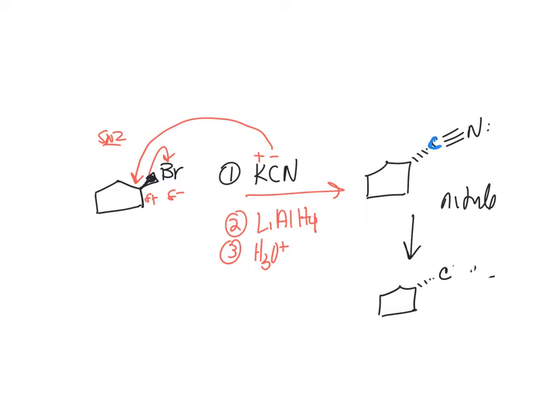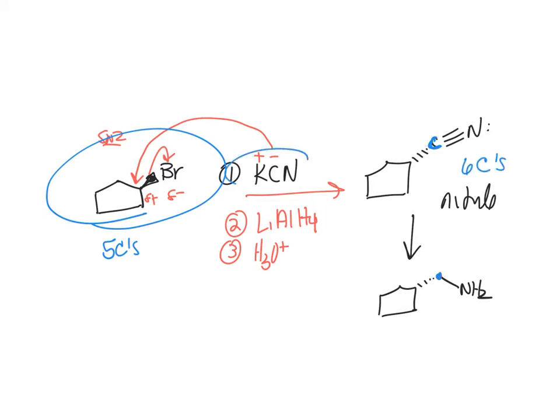And I don't even like doing it this way. Just go ahead and draw a correct Lewis structure here. Do you see how we added this carbon here? So this has, count your carbons, 5 carbons. This has 6 carbons. So potassium cyanide adds a carbon and makes the primary amine. So if you ever need to go from 5 carbons to 6 carbons, then this would be a good reagent to use. I try to choose these questions on the quiz so you see these little differences, these nuances.